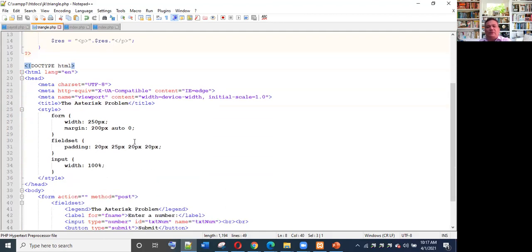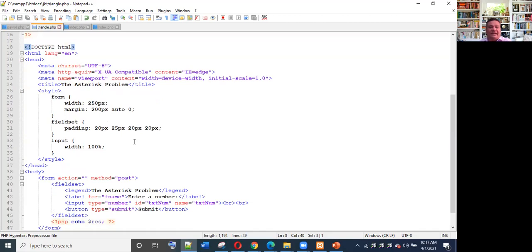Then of course, for us to have a design, we use HTML. So we have here the regular declarations, the title, the style, the cascading style, then head. It depends upon us if we are going to use 250 pixels, margin is 200 pixels, auto, for example, 0.